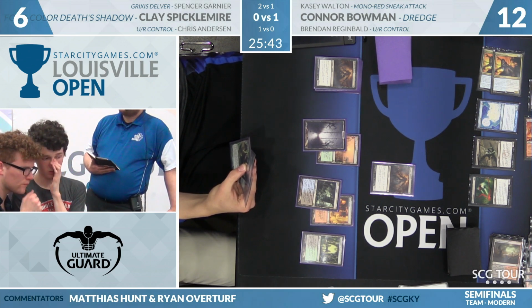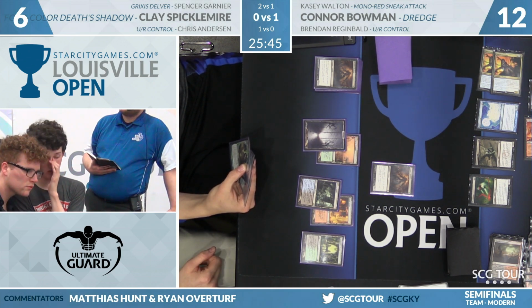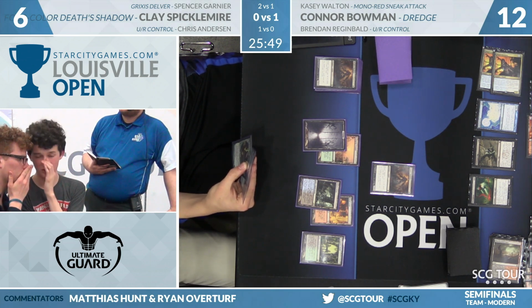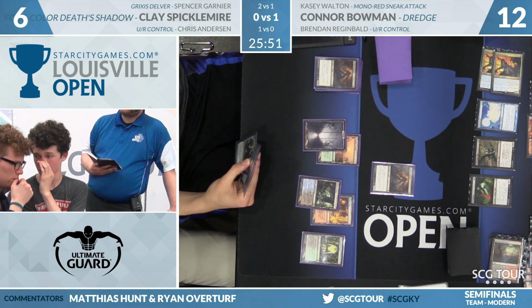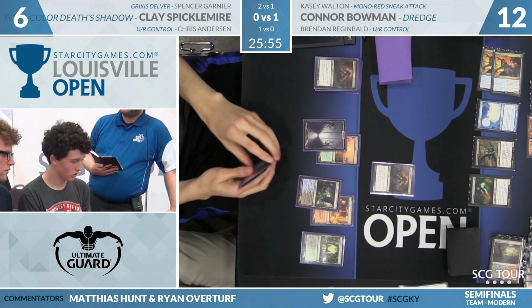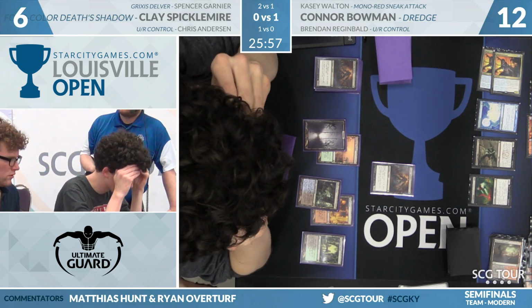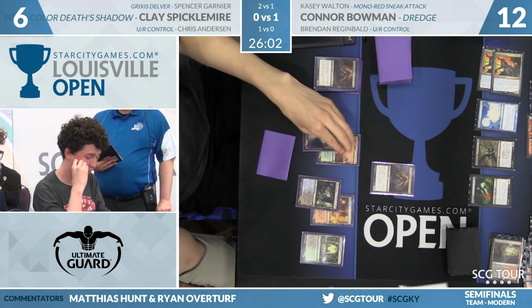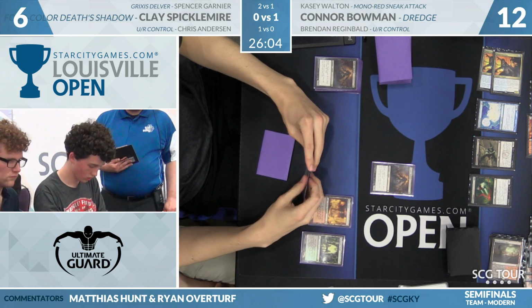14 power worth of trample, 1 Street Wraith and a Battle Rage would do it. But no, he's gone for the Stubborn Denial build. Which, to be fair, the Stubborn Denials have been very good for him on the weekend. We've seen him win a lot of games on the back of them. Right. Those cards demonstrate their value in very different spots. It just so happens he's in a spot where the Battle Rage would be the better card.